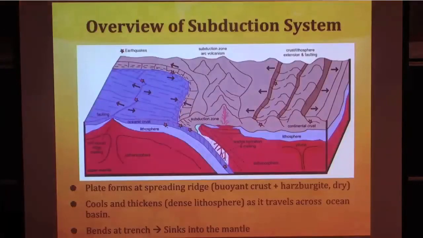So let's just start out with a simple overview of subduction. Subduction is complicated, so making it simple means starting with the basic geometry. This is a 3D cartoon drawing of the subduction zone. The first thing to consider is that the plate that ultimately makes it to the subduction zone is formed at an oceanic spreading center and then has to move across the ocean basin where it cools and thickens, growing a thick, strong lithosphere in that process. It has a buoyant oceanic crust, and also a buoyant harzburgitic layer, which is the layer that has been melt depleted in order to form that crust.